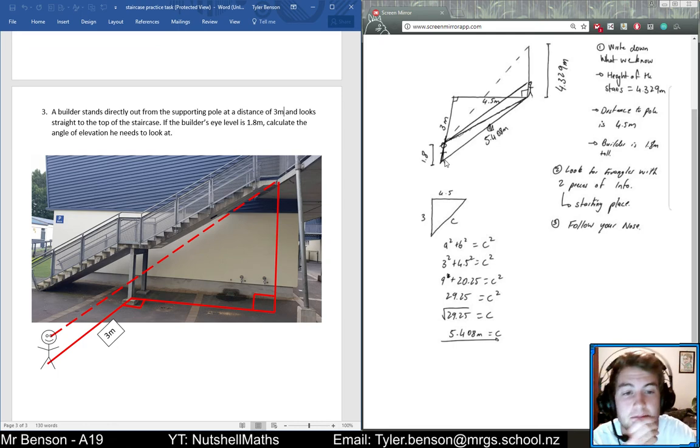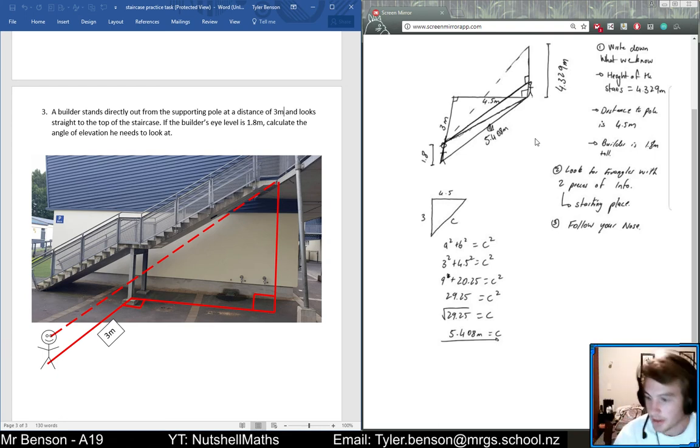Do you see what I mean? They're parallel. 5.4 along here is the same as from his head to his head. If we went 1.8 meters up the pole and 1.8 meters up his body, it's going to be that same length. So we now have a right angle triangle with this long base we just found, this height here, and the dotted line. Yes, totally agree. I hope I haven't confused you guys. Ignore that weird scribbly line.